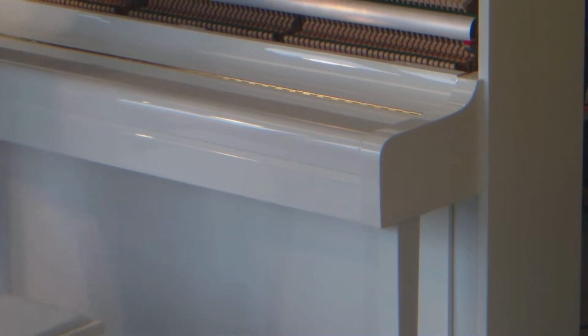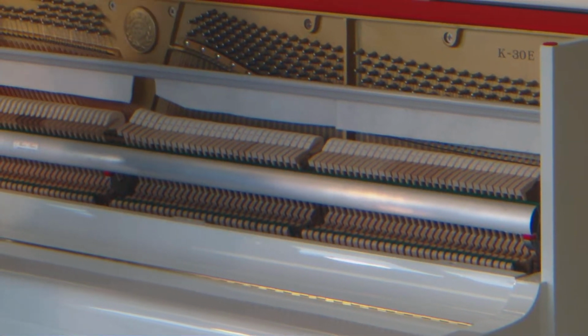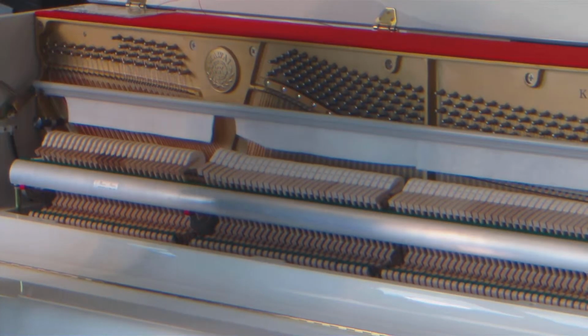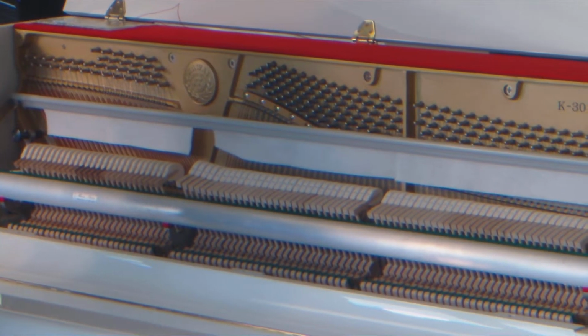I try to take a lot of pictures so you'd see that the pins and the strings and all the hardware, it's pretty much like new. I mean, you're not going to see this piano any nicer than this, pretty much. The hammers have absolutely no wear on them. The strings, no oxidation at all. Everything about the piano is pretty much as it was when it left the factory.